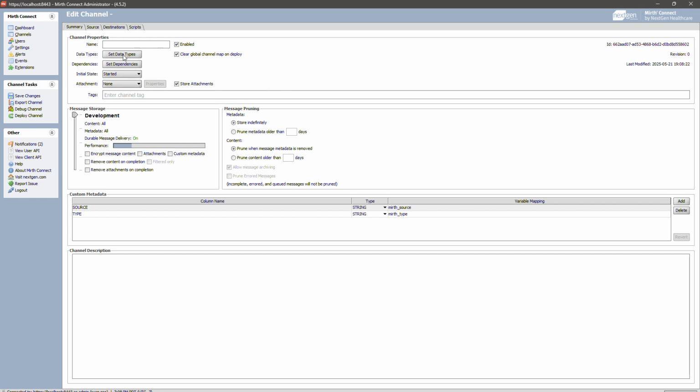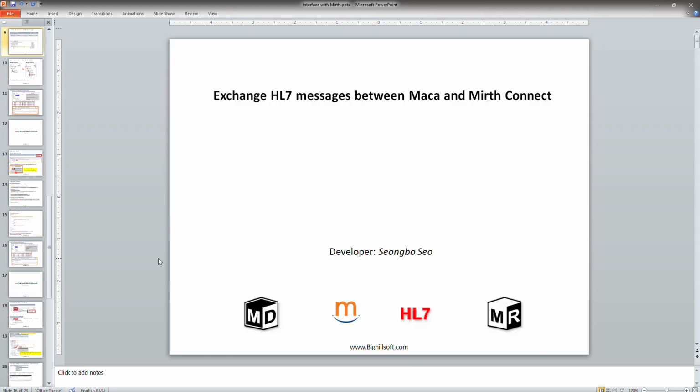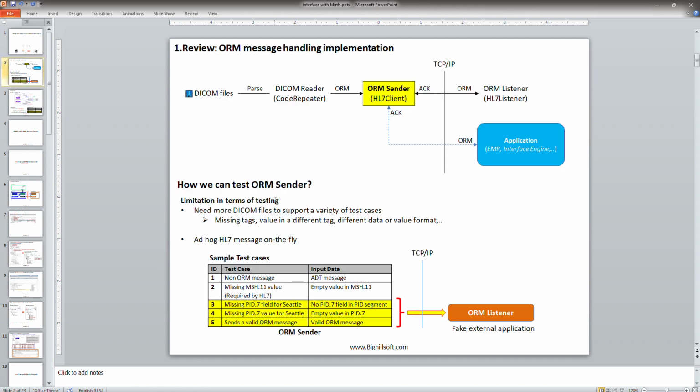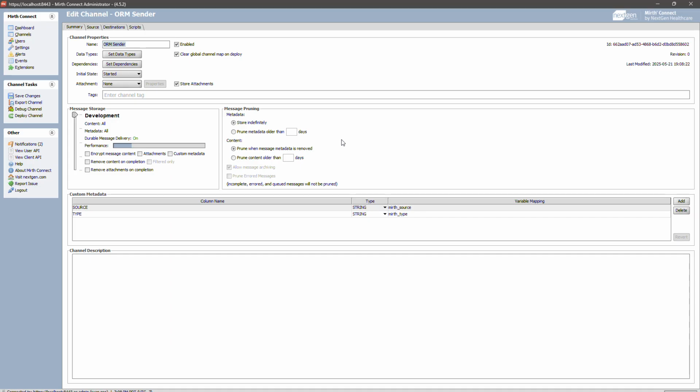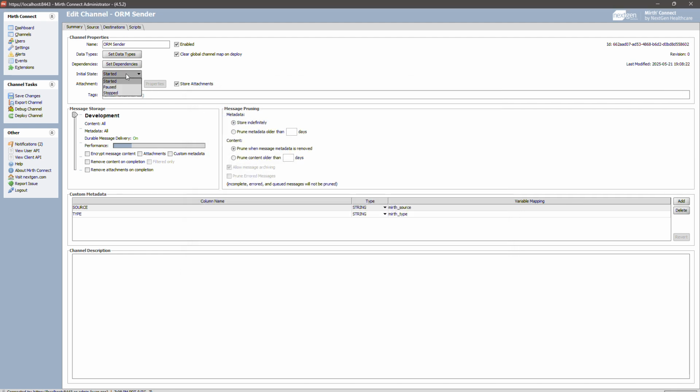So you can type the name as ORM sender, similar to Maca's ORM sender, same as here, because this is the application that sends to the target destination, which is Maca. So keep the message inbound and outbound as HL7 v2. And of course, this should be started.